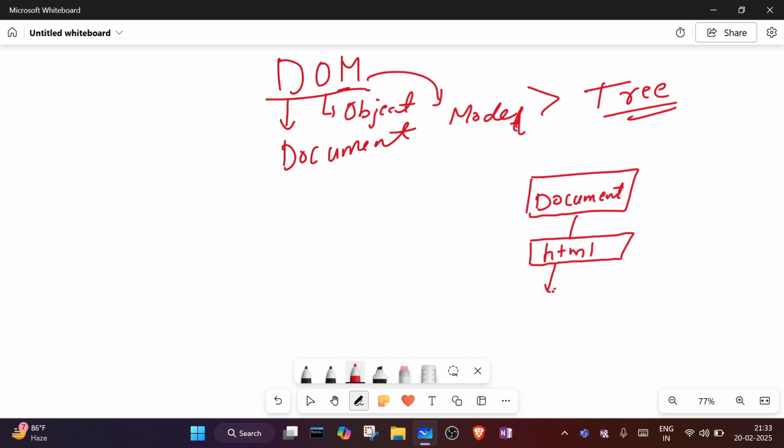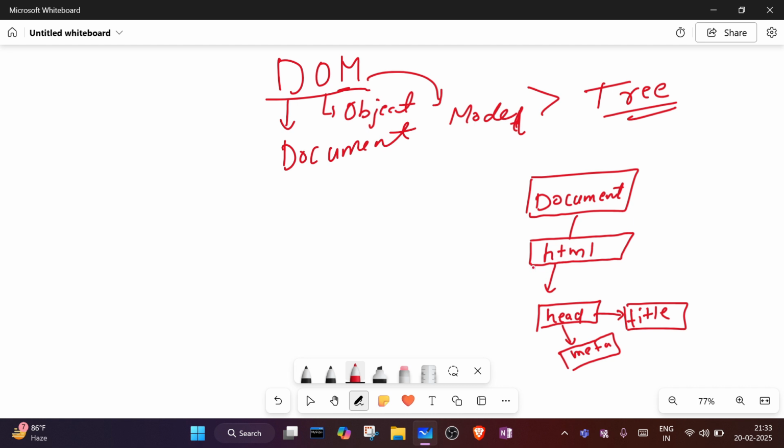HTML contains the head tag, and what does the head tag contain? The meta tag, and another tag, the title tag.